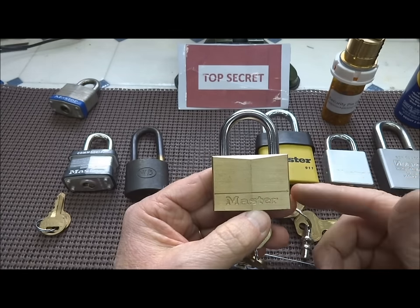Now we've learned how to pick that. You might want to jump to the Master 570 — a model 570. Up until this point we've been using our favorite tension tool: bottom of the keyway. The thing about the 570 is that first of all it's a dead core — it's not spring loaded. When you put it in there, it's completely dead, there's no spring. This is the point at which you're going to become very, very good at managing your tension, because a dead core will teach you tension control if nothing else. It's very easy to over-torque, and you will develop a very light tension touch. You're going to be beating four security pins and one standard pin, so tension control becomes absolutely critical.